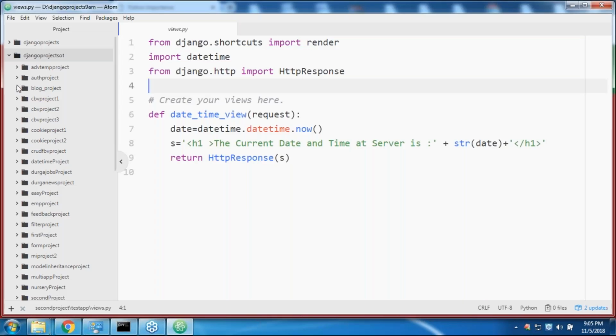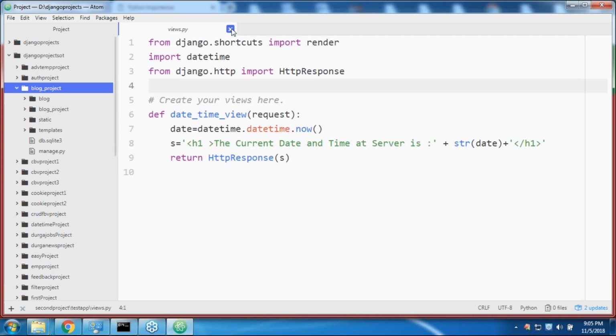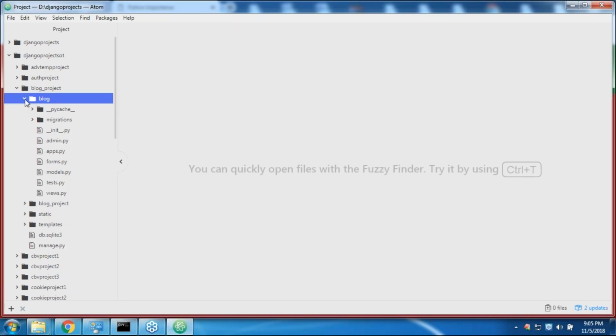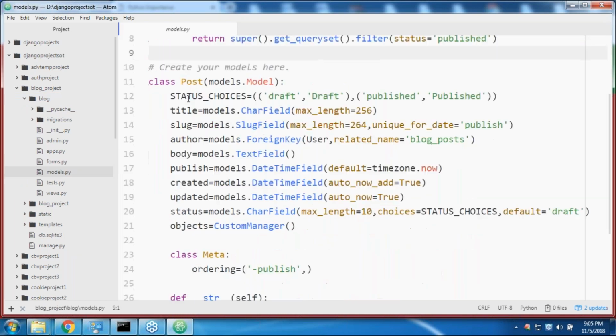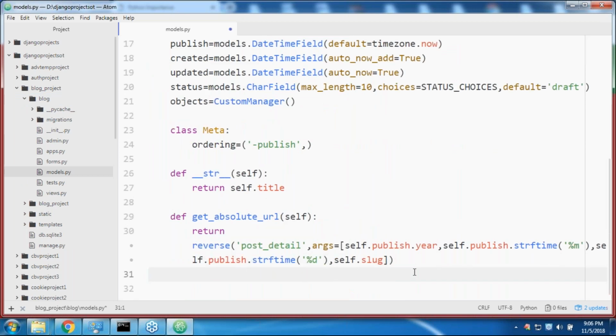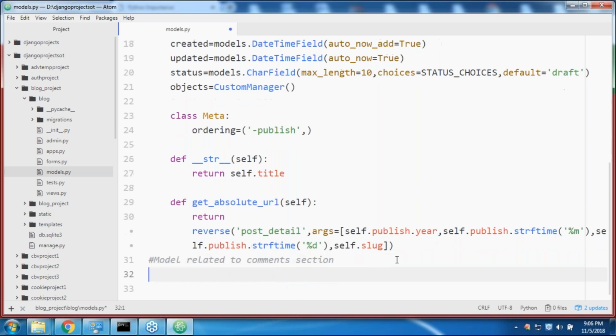Okay. Now, where is my blog project? This is the blog project, whatever we have, sir. Now the first activity we have to take care of is models.py. Are you getting models.py, like this, right? The Post model is already there, sir. Now, sir, I require to take a comment model, a model related to the comments section. Sir, what is the way? Sir, now I have one small doubt, sir.